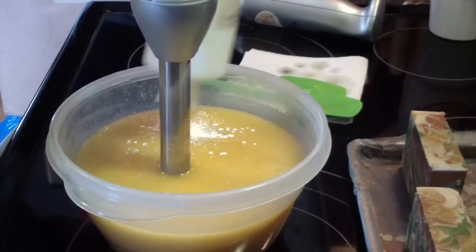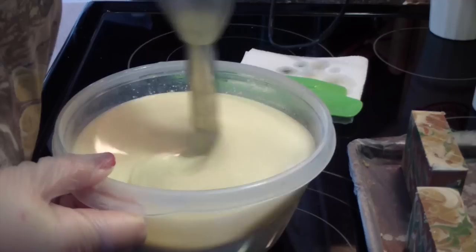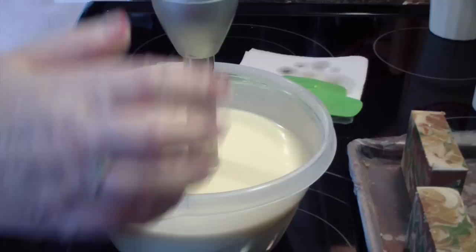That's all that's in there. We'll see if it's enough. If not, I'll mix up some more. Yeah, I think I want to mix up just a little bit more. So I'm going to pause, mix up a little bit more, and I'll bring you right back.